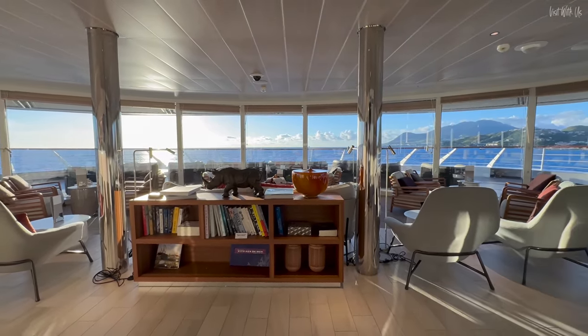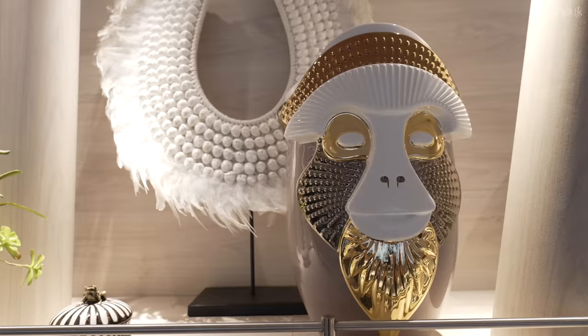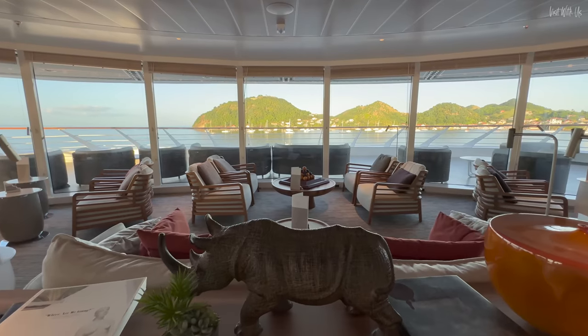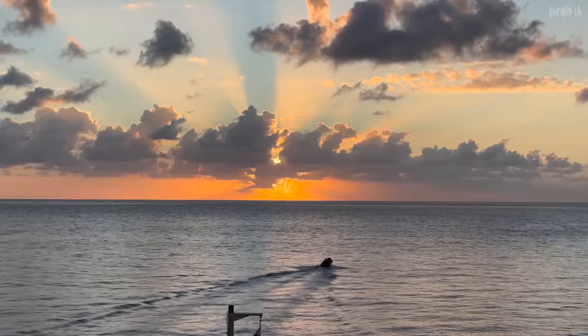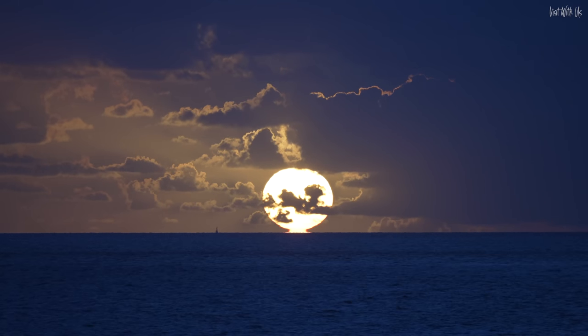It's always open from 9 to 11, but there's no live entertainment. But if you wanted to come and have a quiet drink, it's perfect. It's absolutely gorgeous. This bar is beautiful. Yeah. And the front area, we tend to go out there every night and watch the sunset. And we sit out there during the day as well because there are some nice sofas. It's sheltered, it's nice under a cover. Shaded, yeah. And you've got a beautiful bow view.